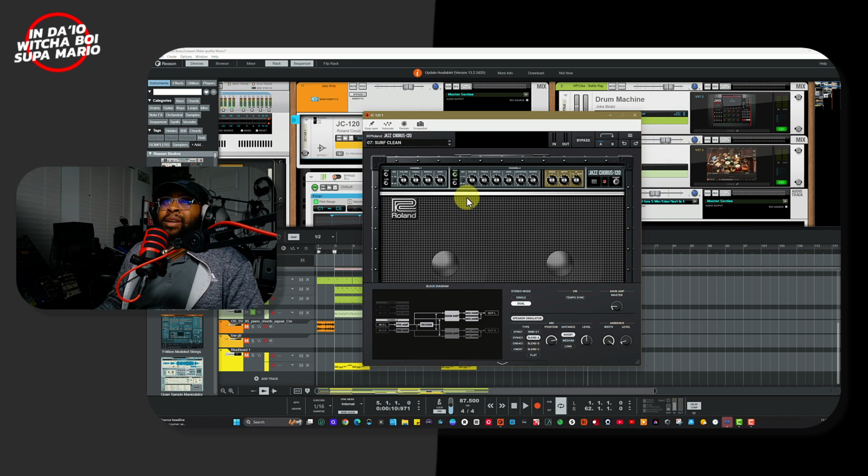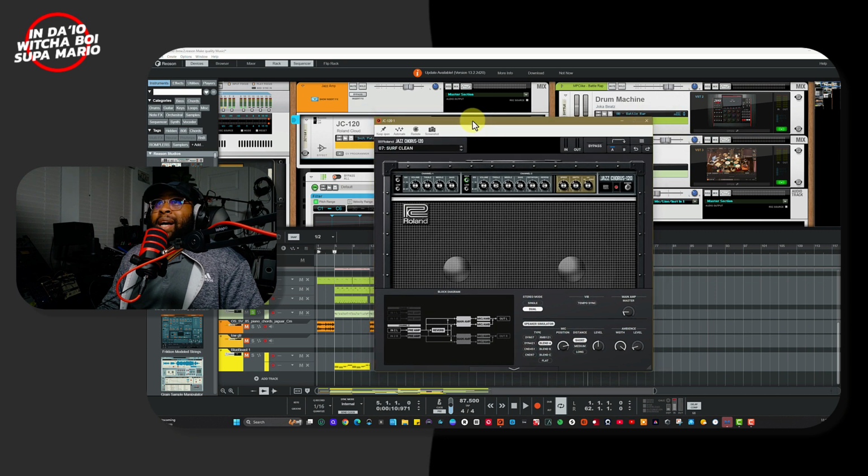I know Ample Sound has their own version of this amp built into their VSTs, but Roland has actually rolled out their own version. I think it was in the spring, I want to say March, if I'm not mistaken. This thing sounds really, really good.